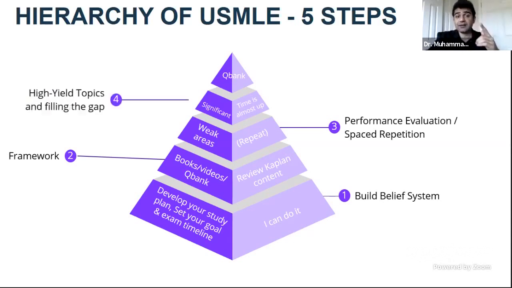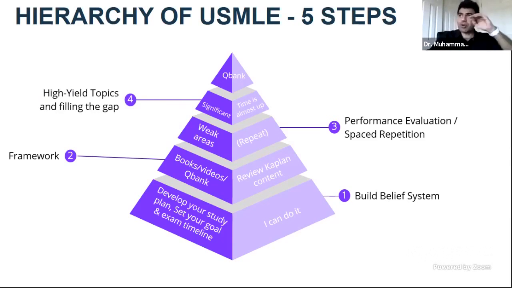Then at the end, high-yield topics. Think about the topics that you have to know in and out, like cardiovascular. Will it possibly come on an exam? Of course it will. Like myocardial infarction, chances are high. Hepatitis, chances are high. Nephrotic syndrome, chances are high. So all those high-yield topics you really need to know well.